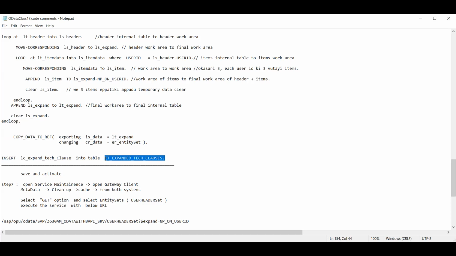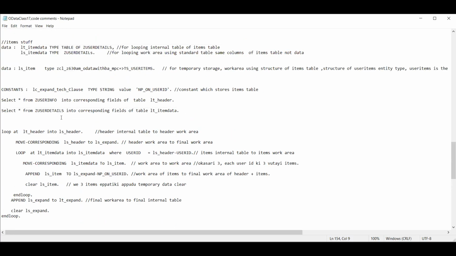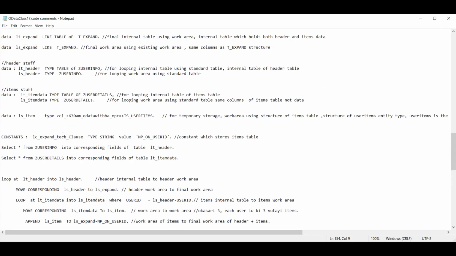In the table, we are inserting the value inside lc expand tech clause. It is a constant, which is a string, which has the items data.